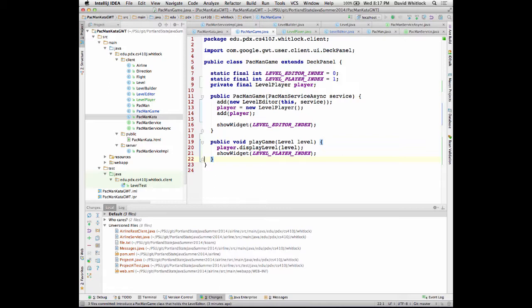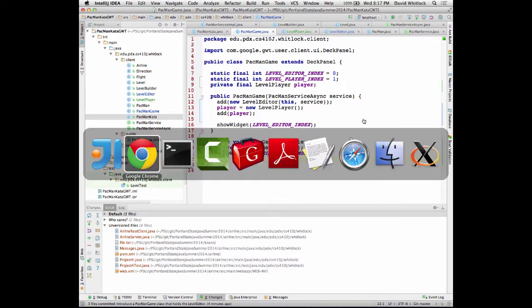And so what's happening here is that the editor is using its parent, the game, as sort of an intermediary. The editor's like, I don't know how to play this game. Parent, you know how to play this game, right? I'm going to go tell you to play this game. And the parent's like, okay, great, I know how to play this game. I'm going to go then tell my child, the player, hey, go display this board. Oh yeah, and I'm going to make the player visible because now the player's playing. Okay, let's see what it looks like in the UI.